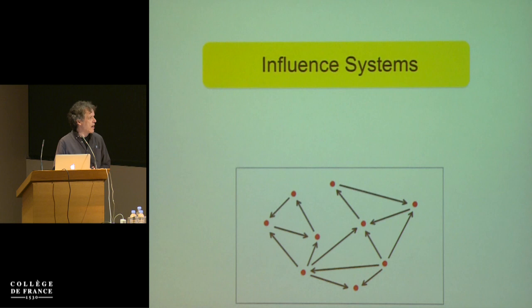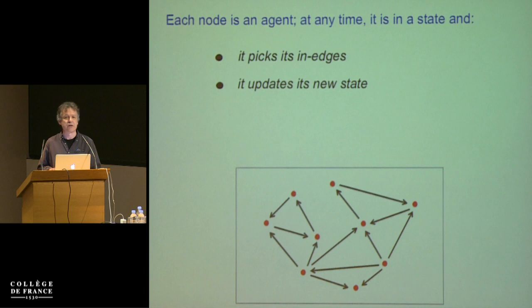I worked on this very simple model, but it's not that simple. It's very simple to explain what it is, but not so simple to analyze, called influence systems. And this is the full description. So here's what happens. You have these nodes, they're called agents, and it's just a name. But the reason they're called agents is because they behave like agents. First of all, each one has its own state. So if this was a cell, for example, the state could be where it is currently in the cell cycle, or its growth, or whatever parameters matter to describe that object.